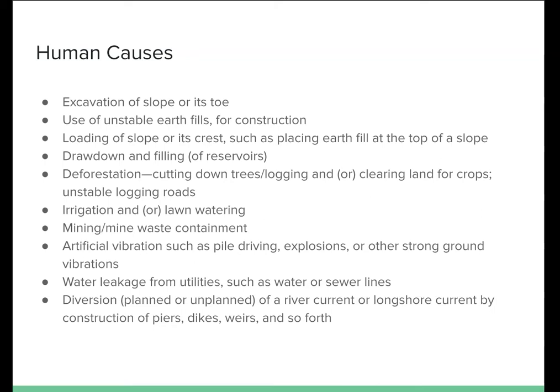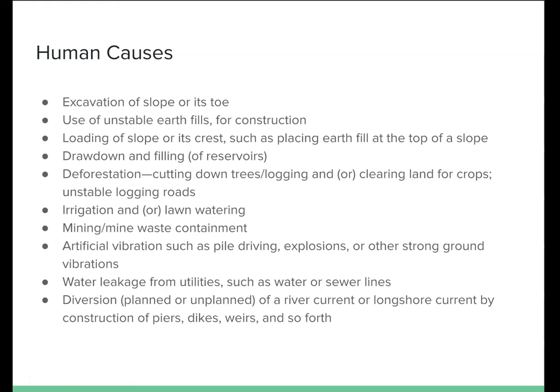And what's sort of interesting is the lab that you're going to be working on is all on a landslide in California. And it's being blamed on loading the slope with unstable fill and/or irrigation or septic tanks adding too much water to a slope, which is sort of interesting.